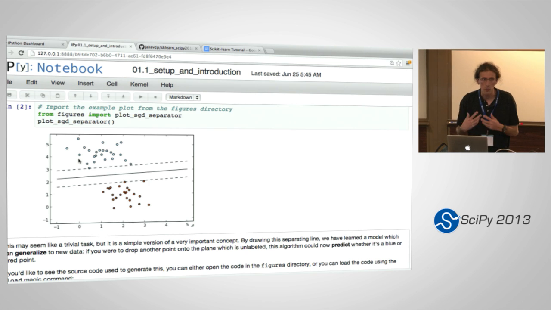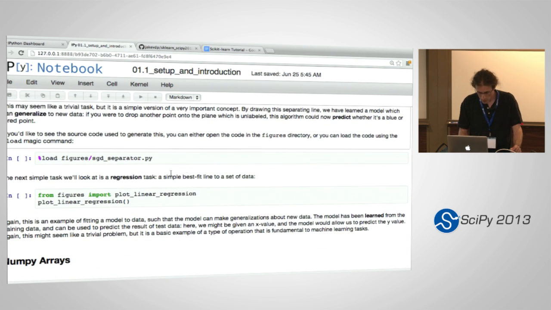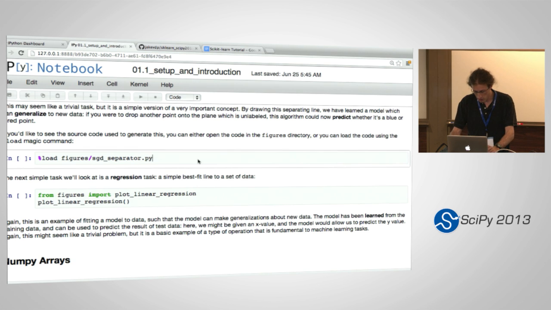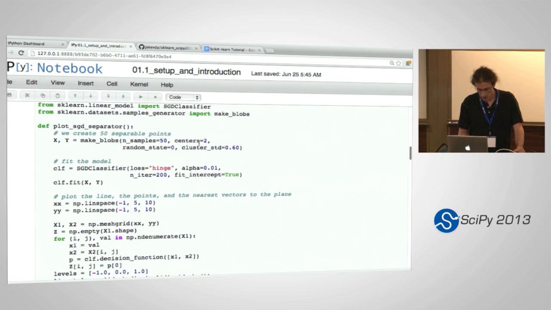And the question is, okay, how can we do this in more complex settings? And you can see that there's a difference between separating data that you've already seen and separating data that you haven't seen. Because if new data comes in, well, you don't know exactly where it's going to come in. You're making hypotheses on where it's going to come in. To see the code, even though I said that we wouldn't go through it, you can use the %load magic, and it's there. But you'll understand it later.